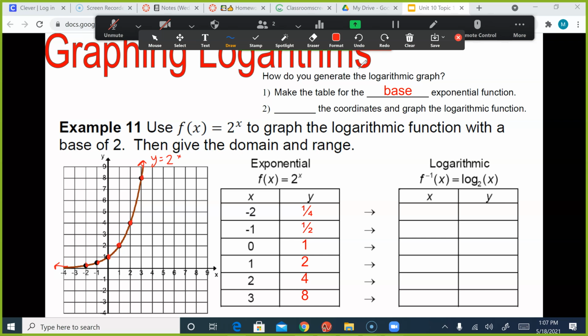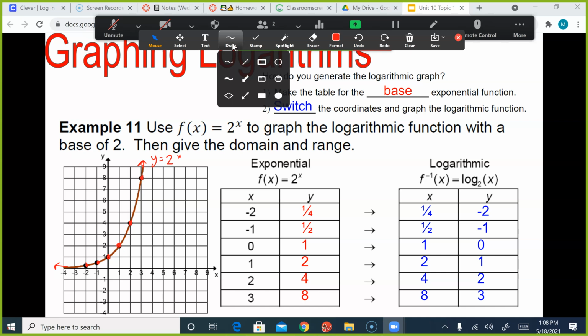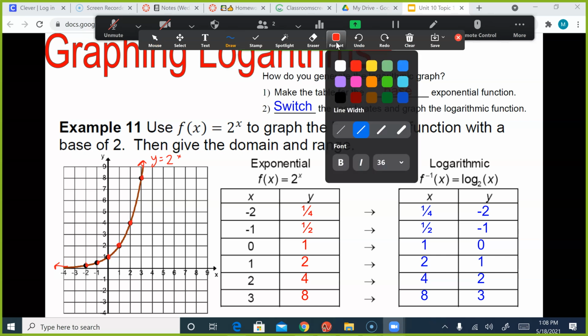I plug in the exponents. To get the log table, I just take those and switch them around. So I'm just going to take the y's and make them the x's, and take the x's and make them the y's. And these are the points I graph. So again, I have to do this because notice the x's don't go in order. If you try to graph this in order, half of them aren't going to give you a point. Negatives aren't going to give you a point. And a lot of the numbers in between are decimals. So we just want these endpoints.